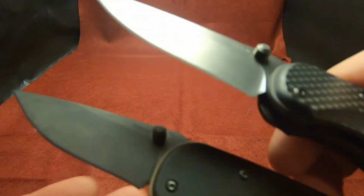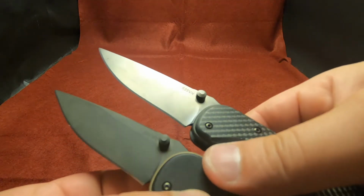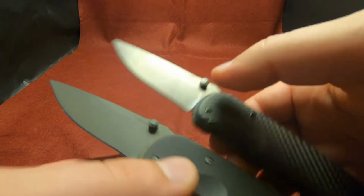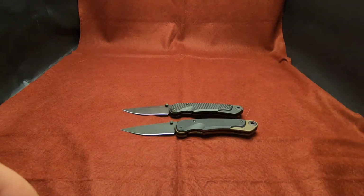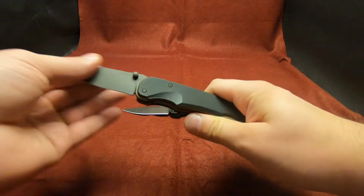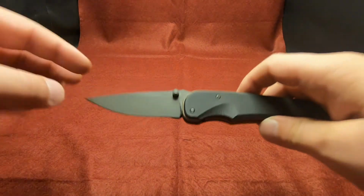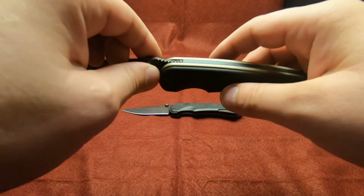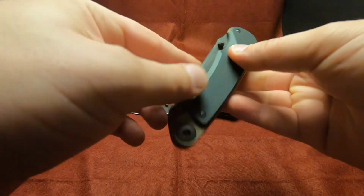It's kind of hard to see the difference in blade based on my lighting. I don't have crazy lighting. So you can see the shine in this one and the dullness of this one. But yeah, I would definitely recommend this color, black. The only issue with this type of black is if you get oils on it, you could actually see the prints. It's hard to wipe off. But I mean, a $400 knife, I don't think you're going to be using it too much.